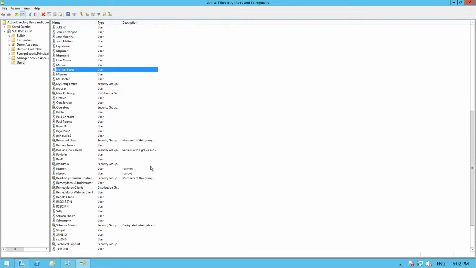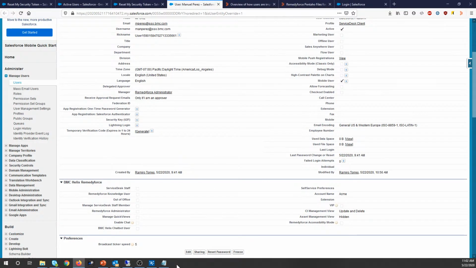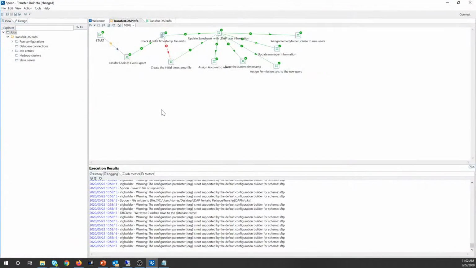Also, as you saw, we ran the job manually, but you can set up the job on a schedule to run on a Windows server on a daily, weekly or monthly basis. I have a very detailed video on how to configure the package on the YouTube channel, and another one on how to schedule it. If you want to take a look, I recommend you go to the YouTube channel and look for them. They're called how to configure LDAP package and how to schedule LDAP package. It's going to be up there.